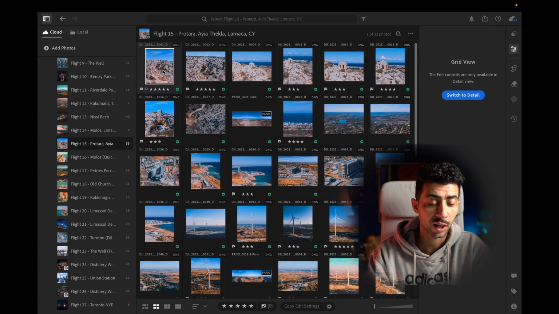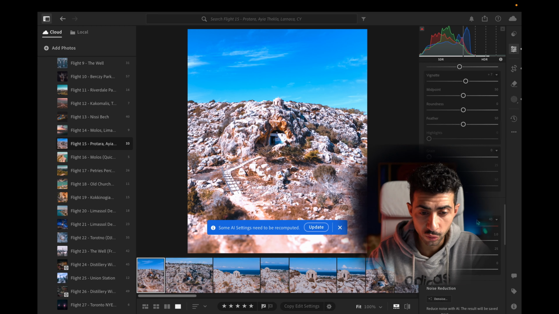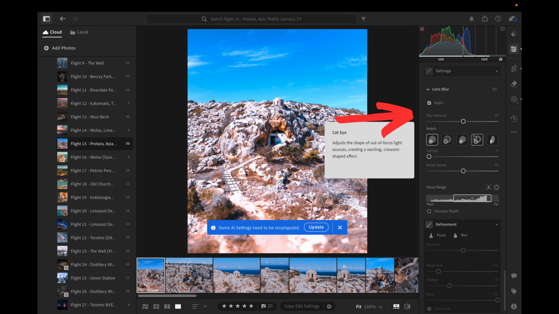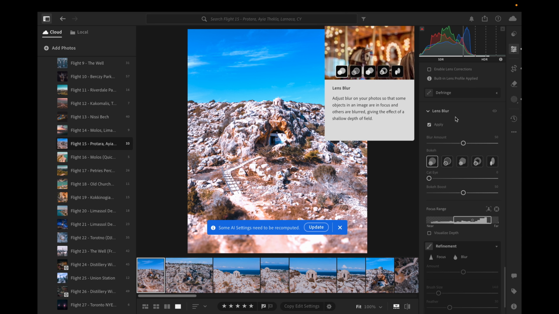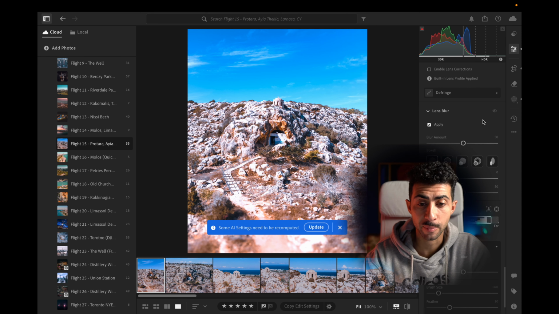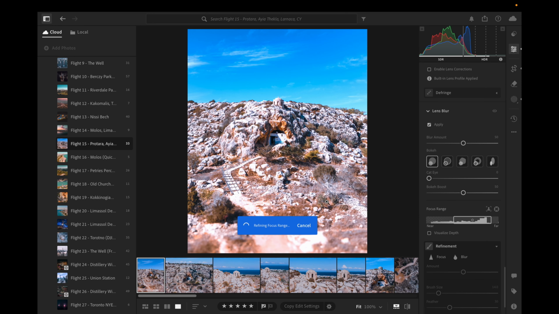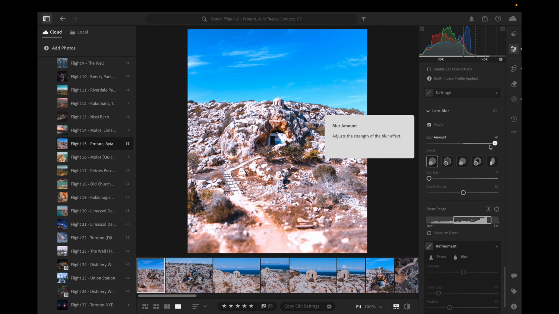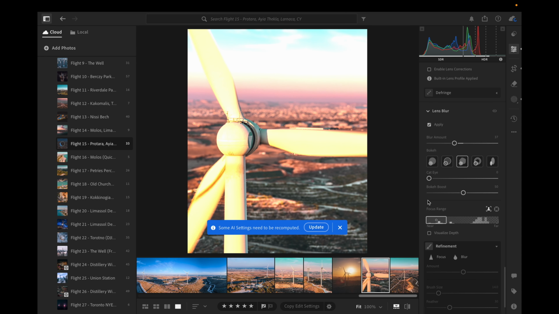Really handy feature. Another cool feature here is lens blur. If we scroll all the way down, we have a feature here called lens blur. So maybe you want to add extra bokeh or you want to make cities look miniature. This is what that button does. And if I click on the hide here, you can see the difference before and after. So it's kind of blurred the foreground here. We can make adjustments with how much blur we want, or we can change the focus range. Here's another example as well of where we have the blades on the turbine in focus and the background's blurred.